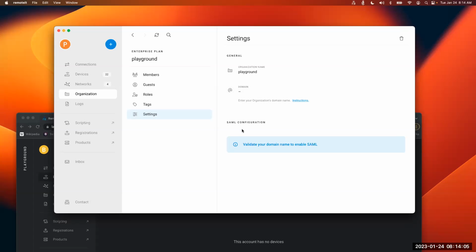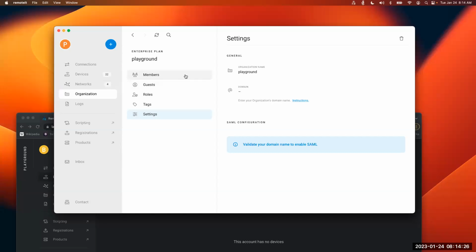You will need access to make sure that you can verify your account. I'm not going to set that up right now, but it's very simple, and we'll provide the links to the documentation on that. And then let's go over our different features that we have in the organization.